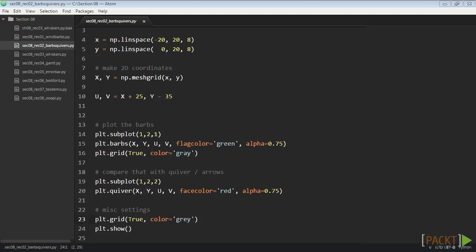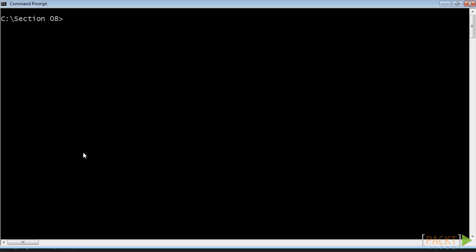Let's now step ahead and acquire some additional information. This is all fine in the northern hemisphere, where the wind rotates in a counterclockwise direction and the feathers point in the direction of low pressure. In the southern hemisphere, this is inverted, so our wind barb graph would not represent the data we're visualizing correctly. We have to invert this direction of feathers. Luckily, the barbs function has the argument flip_barb. This argument can be one single Boolean value or a sequence of Boolean values such as the shape of other data arrays, where each item in the sequence specifies a flip decision for each barb. Let's now run the code to check the output.